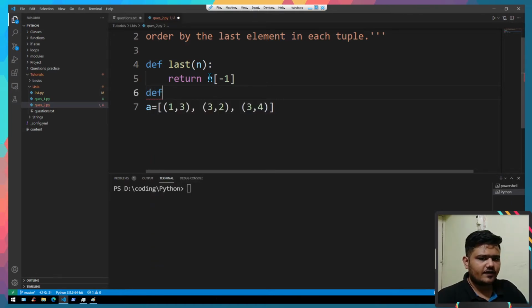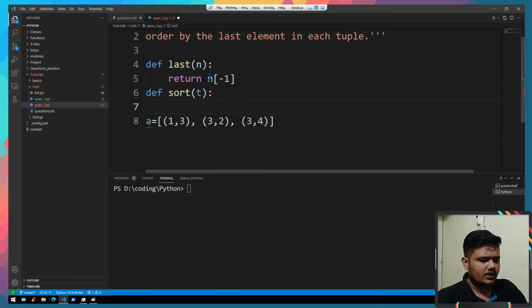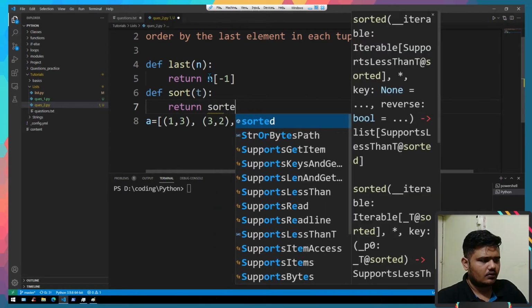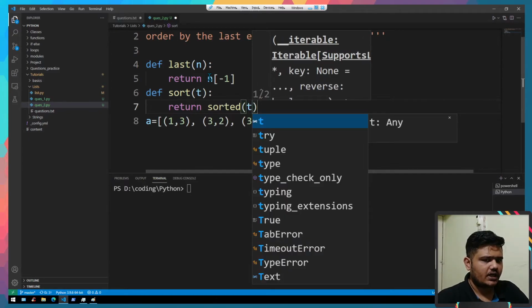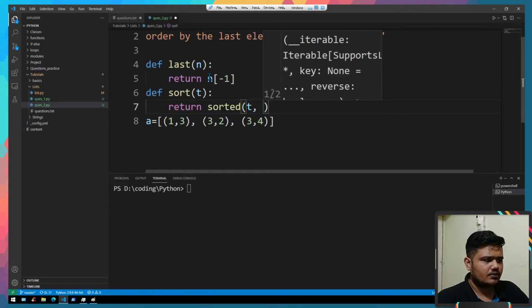We will use def as a keyword, then sort, then we are going to pass a variable, then return. So sorted is also a function here, right? We are going to discuss these functions in depth in the later videos.